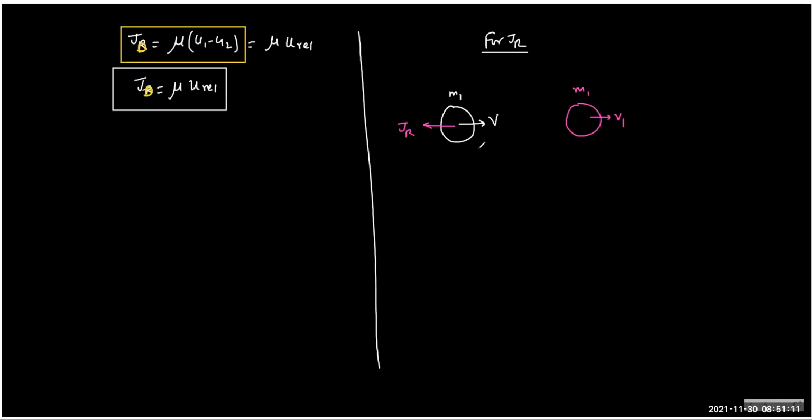Now if you talk about the J_R, from the maximally deformed state till the state you separate, the J_R will further eat away your momentum. M1V is not where it will stop, it will take away some more momentum, and now you will move with M1V1. So the J_R will be equal to how much? M1 times V minus V1. So again, J_R by M1 will be equal to V minus V1.